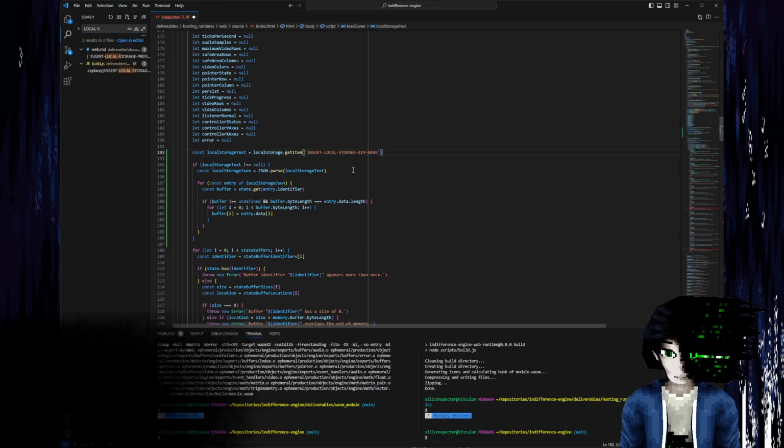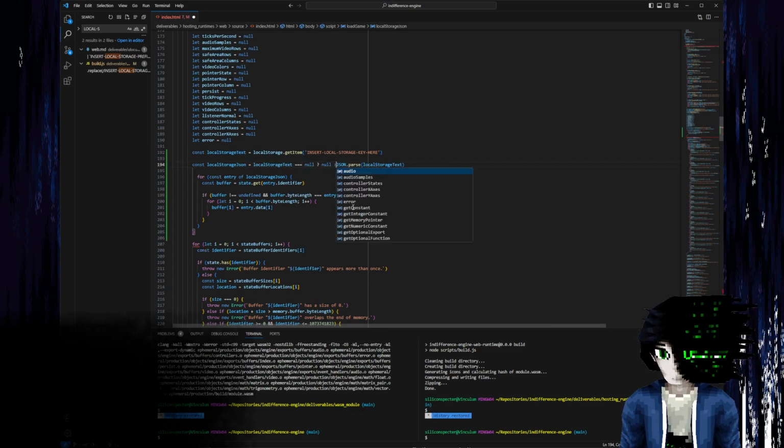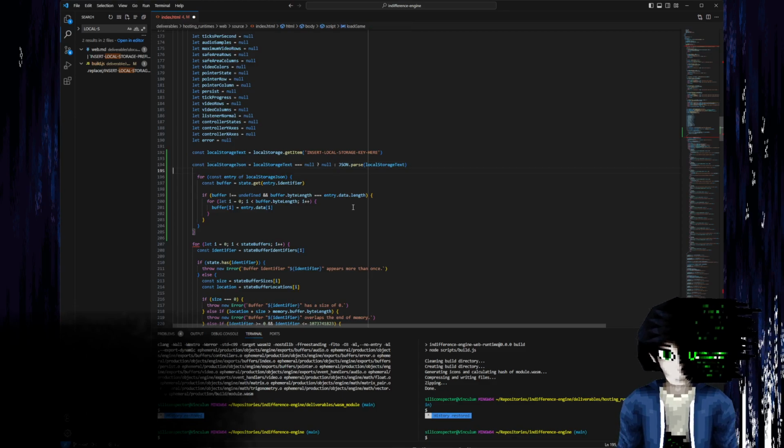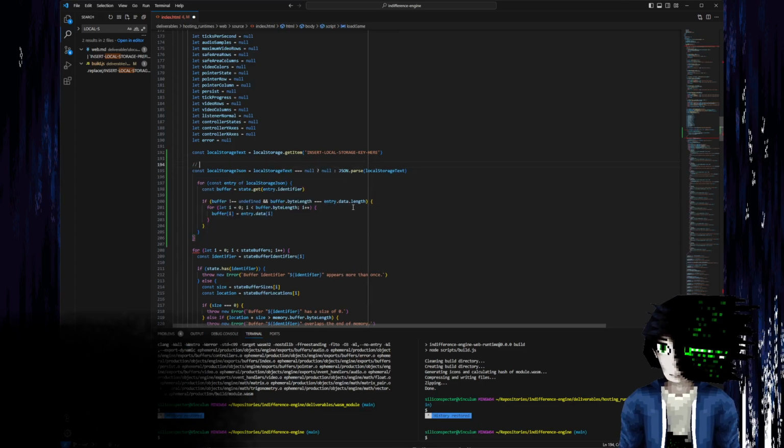This bit basically delves into the browser's data store and pulls out a chunk of information regarding the state buffers. So I actually want to store those, and then I'm going to use it when I'm looping over the buffers down here. This could come back null, yeah, if they've never run the game before. Otherwise, parse it. And I'm going to rewrite that to do comment.